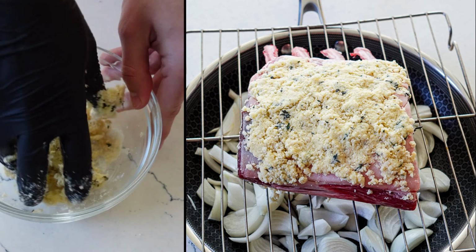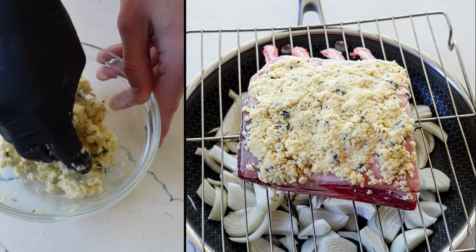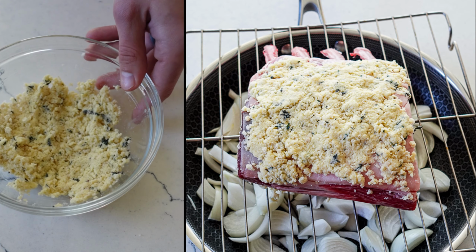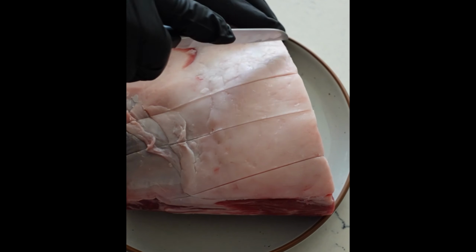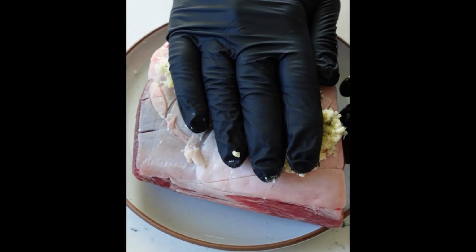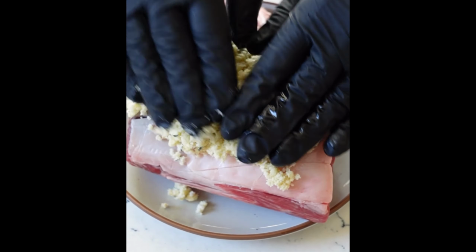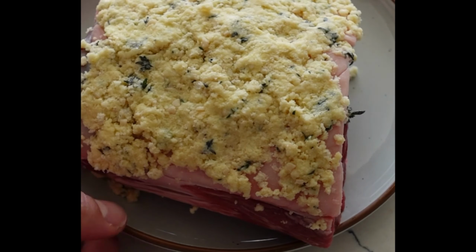together the panko breadcrumbs, softened, unsalted butter, sea salt, garlic, and thyme. This is your yummy crust, and then it's time to put it on the lamb. I always recommend that you pat your meat dry with some paper towels, so do that to the rack of lamb and then use a knife to score the fat cap on top. Then it's time to use your hands to press down that crust all over the top of that fat cap.